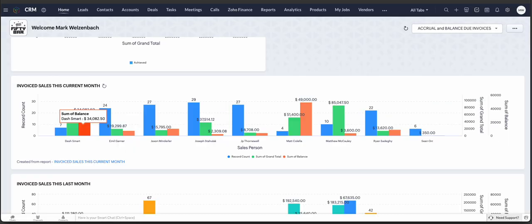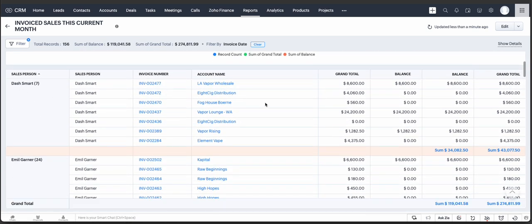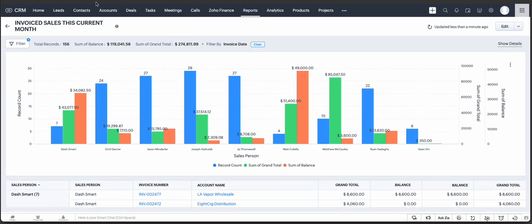You could go back to your main screen. You can check those out. If you'd like to see the whole report, you can click this down here. Now it'll bring you into the whole invoice report. For each individual, you can see all your invoice numbers, the customer name, and the account balances that are due. That's reviewing the whole report.